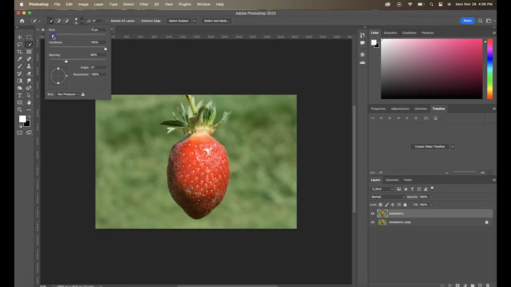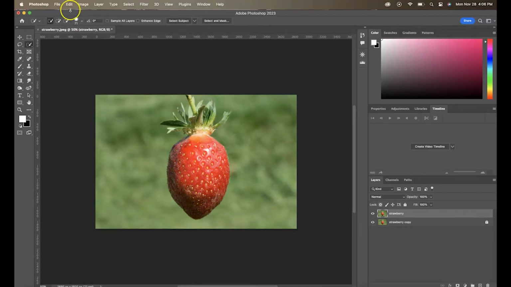You will then notice in the properties that you can change the size, hardness, and spacing of your brush. When changing the size, it will do just that. When changing the hardness, the lower the hardness, the more of a blend that will be created when using the tool. And let's not worry about the spacing option today. I would recommend playing around with these settings to see what you like best.